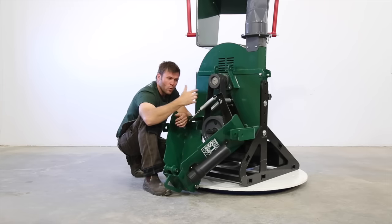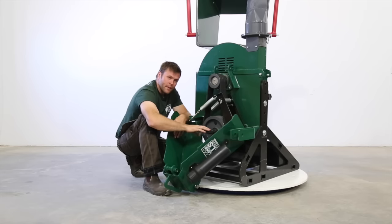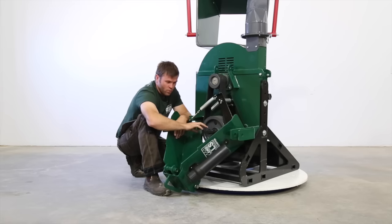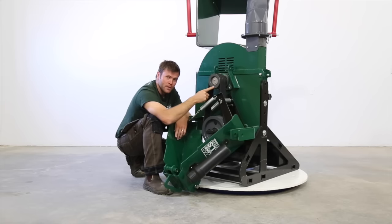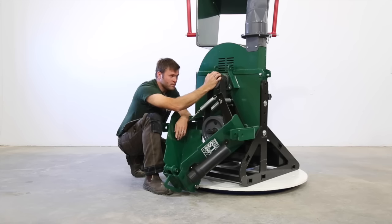Even if you have more horsepower than you need, you still need to run your PTO shaft at 540 to make efficient use of the chipper itself, because it's not just about the power to make the chip, it's about the required airflow to exhaust the chip. So 540 into here, we use our cast iron pulleys, we spin it up, so we get it up over 1100 RPM at the top shaft. So 540 in, over 1100 up here.